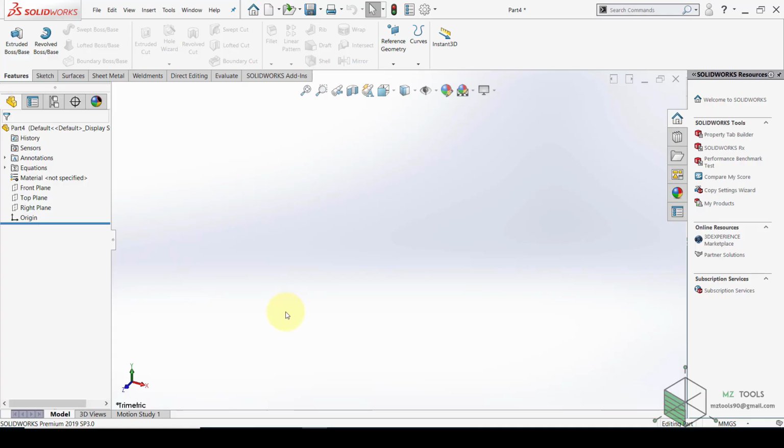Before we start creating the model, it's very important to start the first sketch on a proper plane. You can start in any plane you want, but some planes are better than the others. So now we will draw the side view of this structure. If you start on the top, then you will need to reorient the model all the time. And then when we go to the finite element analysis, we will need to redefine the direction of gravity, and so on. So from the beginning, start with a proper plane.